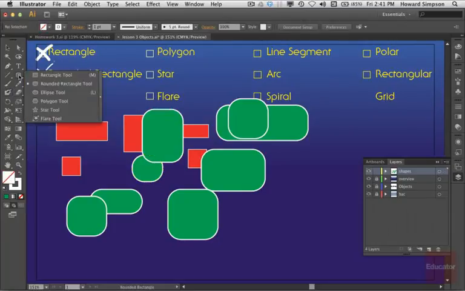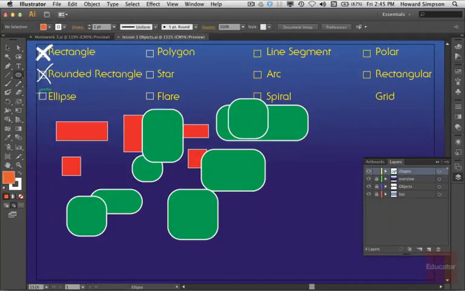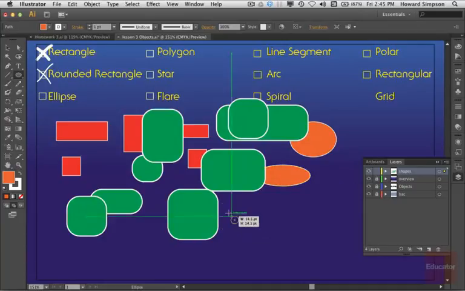Now let's move on to ellipse. Okay, so I hold down here to get the ellipse tool. And then I could just start drawing with the ellipse, just pulling and dragging. And we're still in draw behind mode, so that's why it's coming up behind the objects. I hold down the option key to draw from the center. Hold down the shift key to get a perfect circle.